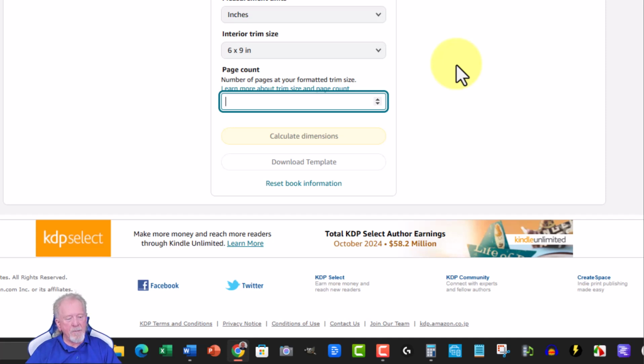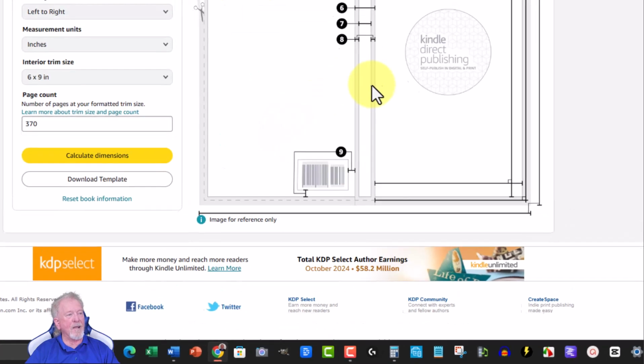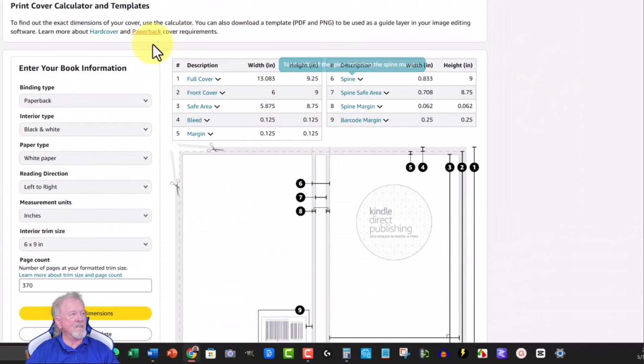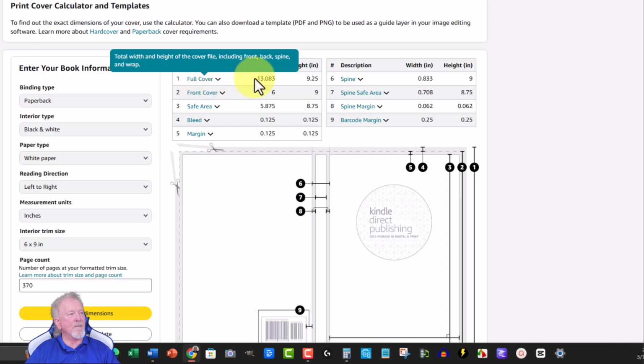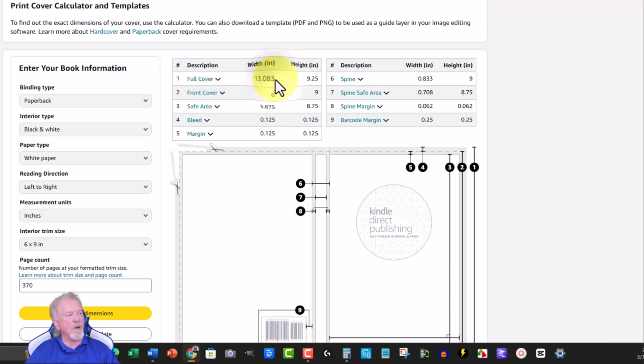So I'm going to be making this one 370 pages long. And the reason we're doing that is primarily because I want to be able to make it that this can cope with things like notes on the back, as well as having things like a front page, a back page, and also. So that gives us a few extra pages just to be able to do the extra stuff we want to be able to do. Then all I need to do is hit calculate. And what that does is it brings this area here up. Now we've got the full cover, and that's the one we're going to be focusing on right now.